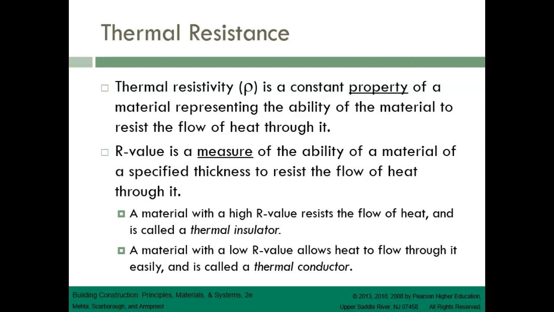It's important to note again that the P value is a property of the material, whereas R value is a property of the component of a certain thickness. Because they are related to each other by the relationship of R equals PL, where R is resistance, P is the value of the property, and L is the length or the thickness of the component.